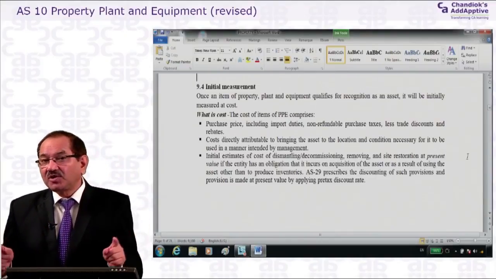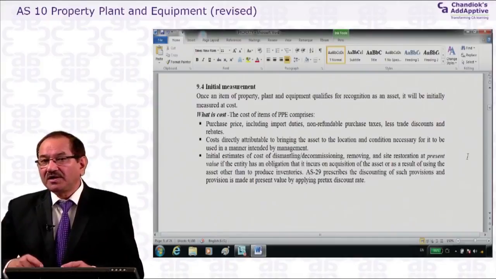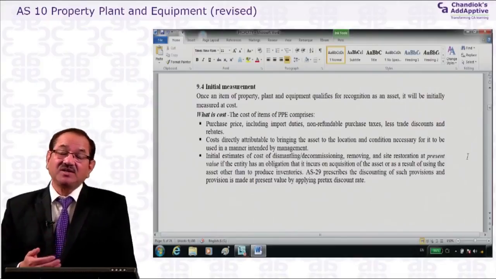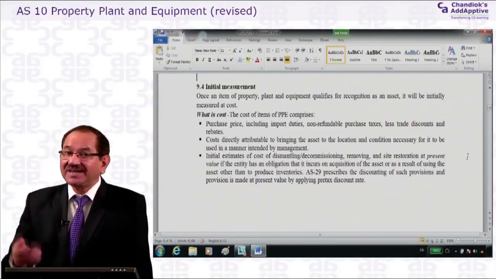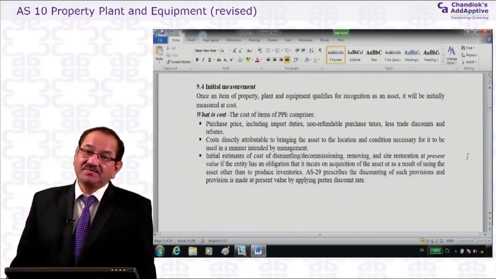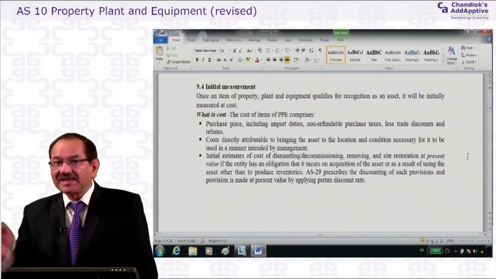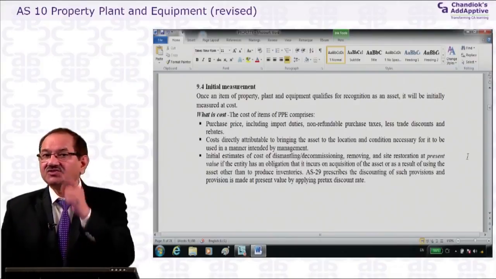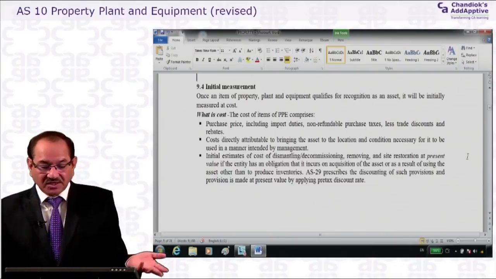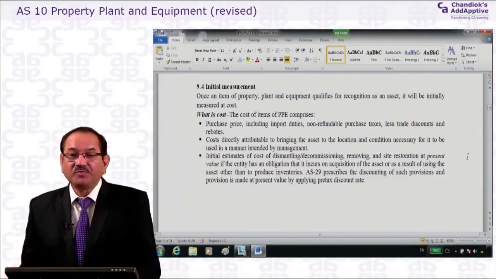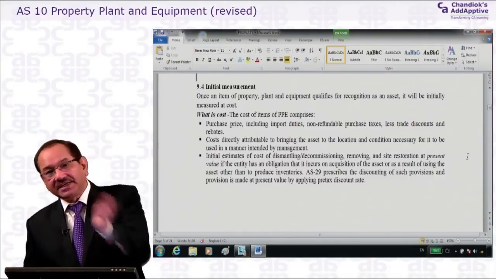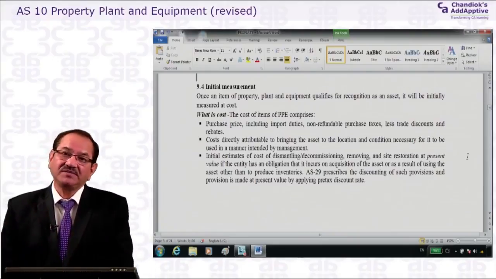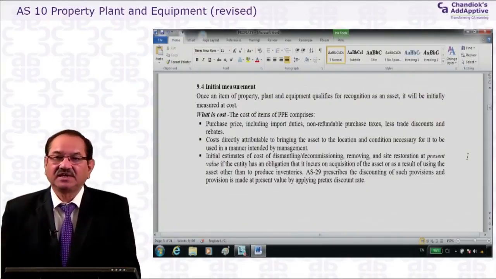Now, there is a trial run, because before producing the goods, you have to verify whether it is producing in the same manner and the product is coming as per the standards, what we thought, what was intended by the management. For that they are doing a trial run, trial production. That is also a cost attributable and necessary to bring it into use in a manner intended by the management. So, that trial run cost will also be included. It was also there in the earlier standards.